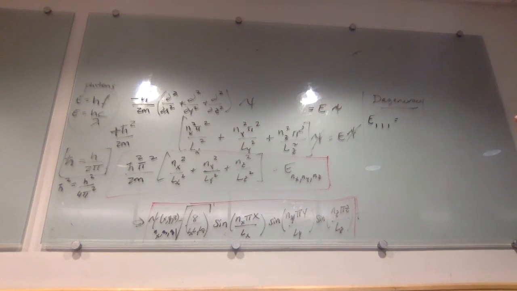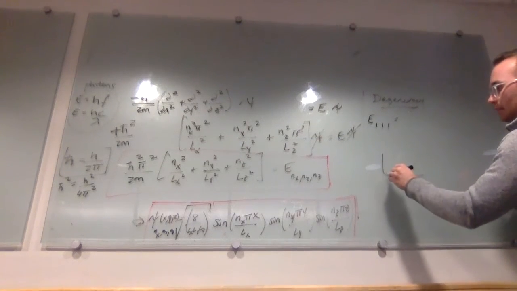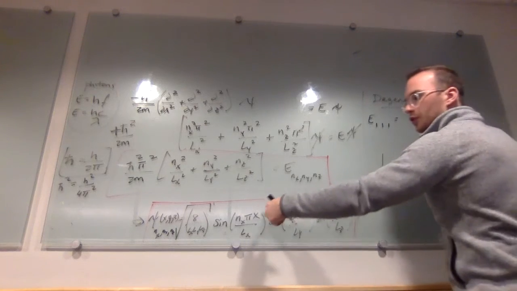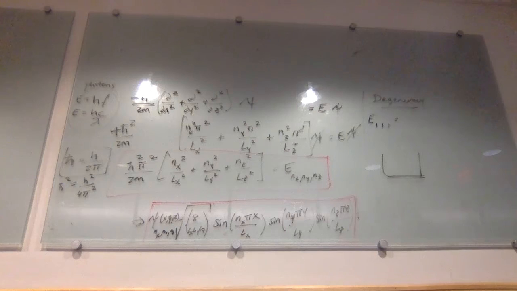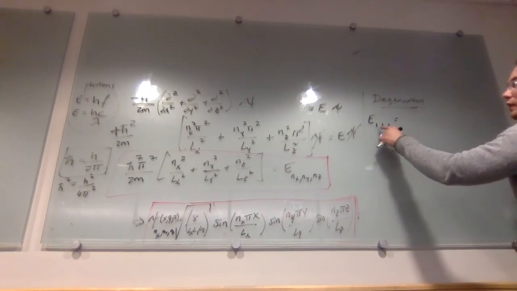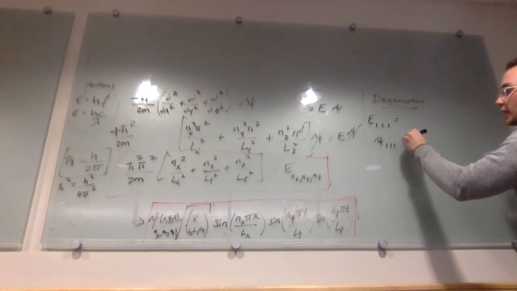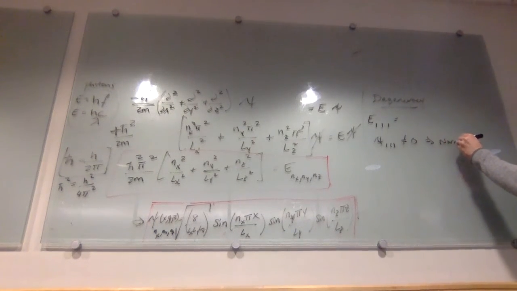Oh, because then they would be non-normalizable. Sorry. If it was one dimension, we couldn't have n be 0 because then we would have just the flat wave function. And I was thinking, well, we have several, so why can't 2 of them be 0? But then it would still be 0 because we multiply them all together. So anyway, E111 is the lowest value of the n's such that psi 111 is not equal to 0 everywhere. Therefore, it is normalizable.